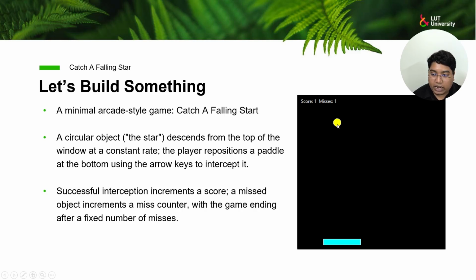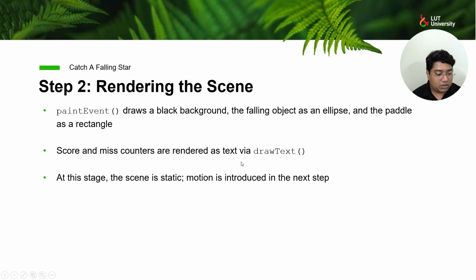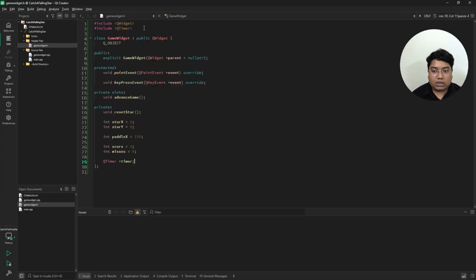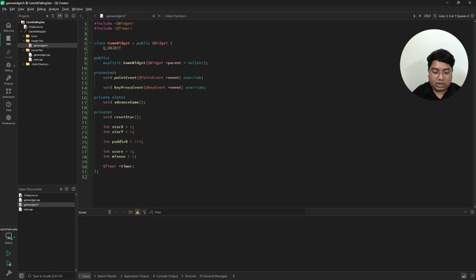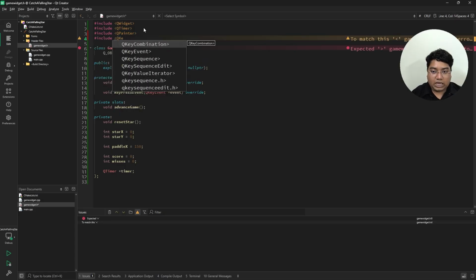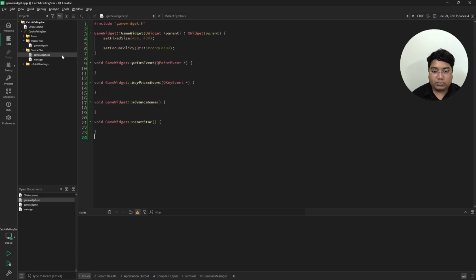Then we will create a ball, then a paddle, and the score and misses. We will just render the scene. Now here, inside the header file, let's add our QPainter, and then we will also include QKeyEvent. Now let's implement this one, which is going to be our paintEvent.